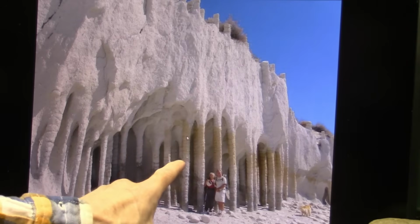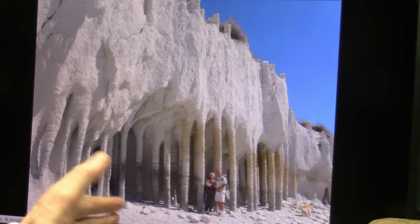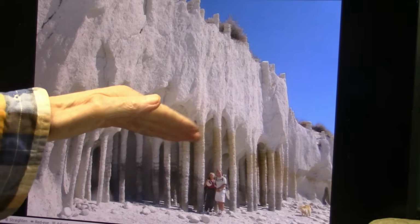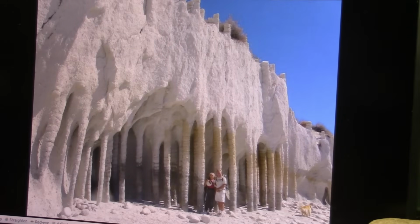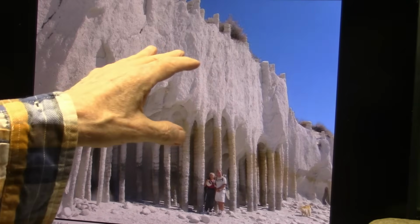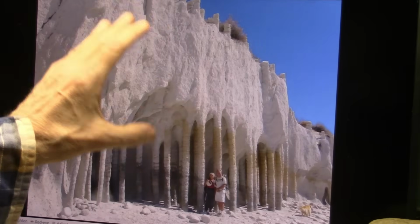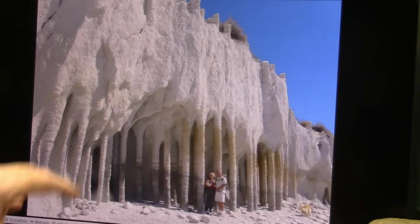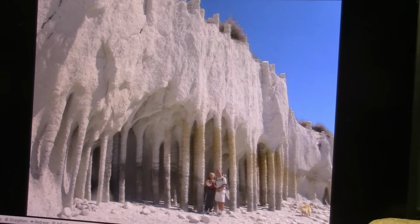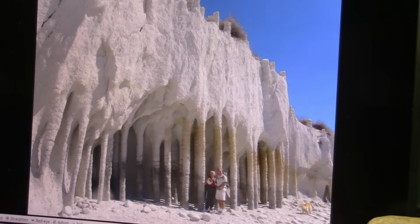Now, this color is the red blood, and this color is the vein blood. This is the artery and the vein. And you have that right after you get below the skin layer. This is the fine, powdery skin that you see in, I'm not sure whether this is kaolin clay or not, but this is the type of stuff that you would see if it was kaolin clay. You'd see a very fine powdery stuff like that. And that's what they make fine china out of. Bone china, they call it. Well, it's actually skin china.